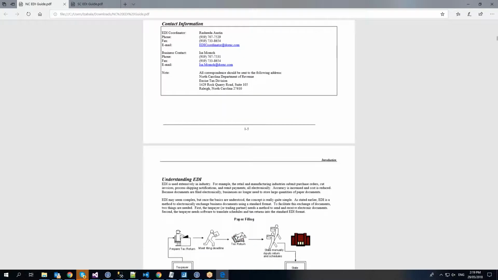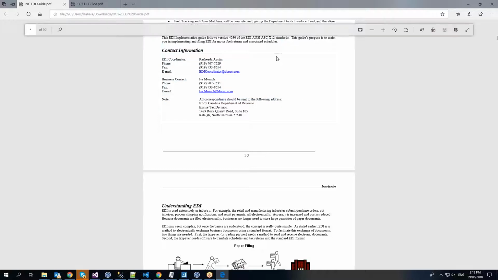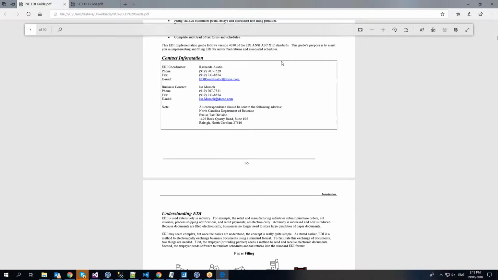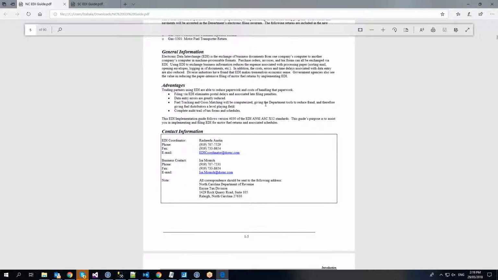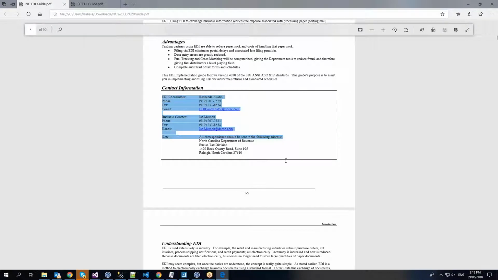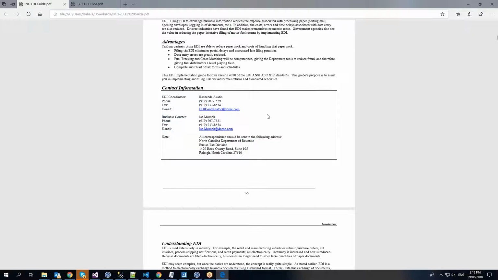Okay, contact information of the EDI coordinator per state. Usually, for example, for our motor fuel taxes for the tax reports, there are always certain companies or application developers that apply their applications into the EDI filing process, and they have these contacts to actually test.